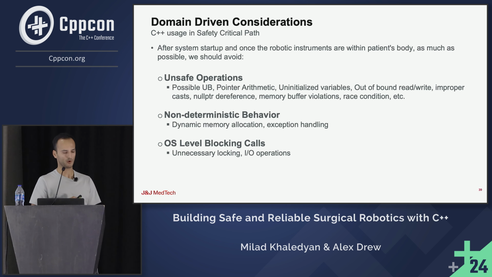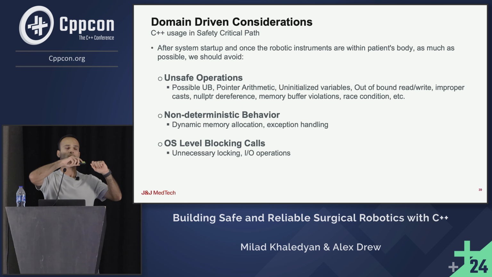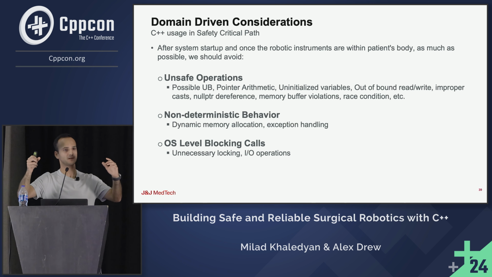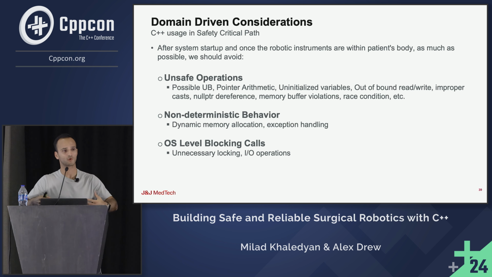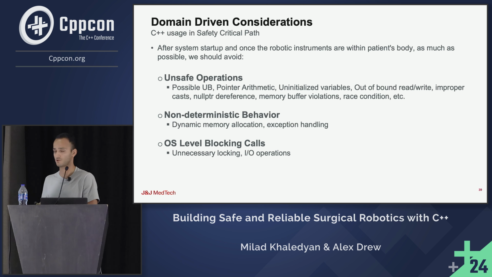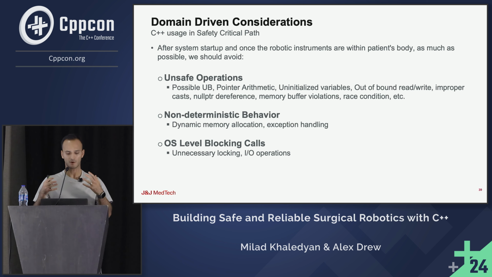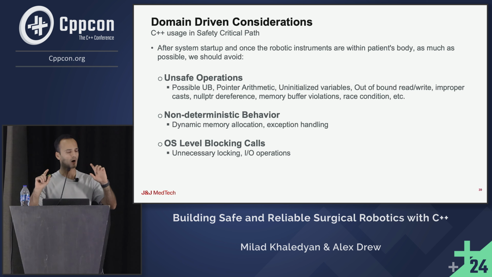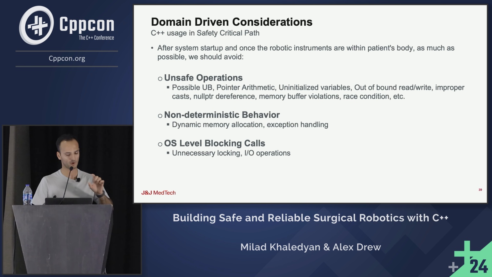So what I would like to avoid, once the system startups on the robotically assisted surgical platform, you have tons of checks. Once those checks pass, the instruments are within the patient's body, and the surgeon is ready to do teleoperation or do surgery on the patient body, I have to avoid a bunch of different unsafe operations. So from a CPP perspective, we would like to identify the UBs and avoid them, possibly, uninitialized variable. And all those bugs or unsafe operations, undefined behavior, the static analysis tools or dynamic analysis tools, code reviews, they can catch it for you. We have to avoid every single one of them.